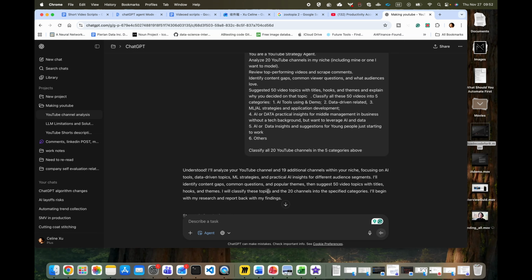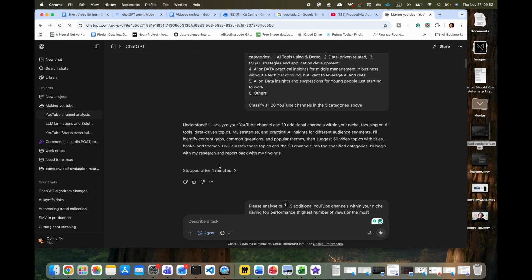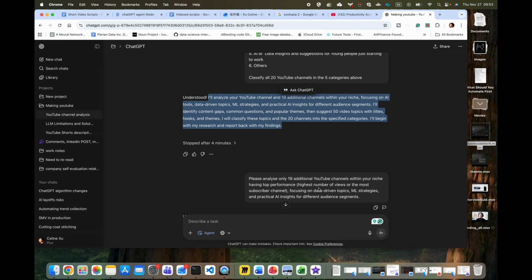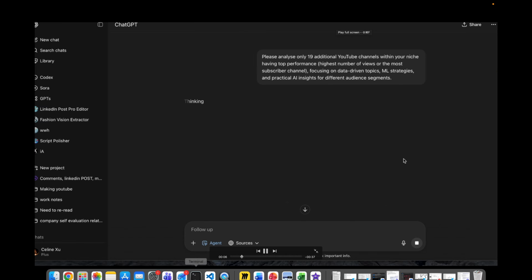And I will classify those topics and 20 channels into the specific categories. Sounds great. And then you see here they stopped for 4 minutes because I think it's a Wi-Fi issue. But when you have this problem, don't worry. You can copy what they rephrased and paste it to what you want to talk to the agent. And then it will reframe.